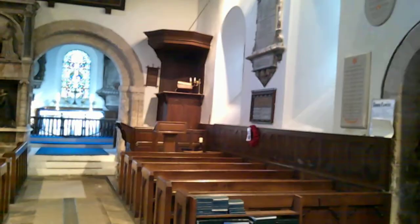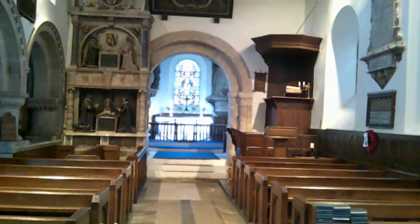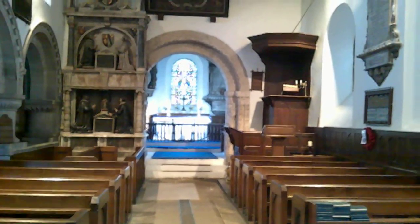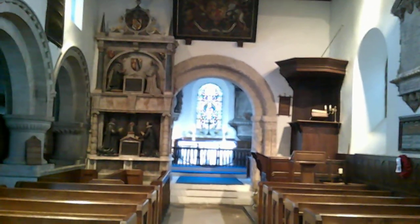There is a very nice organ at the back. This is by, where are we? Probably can't see it on this, but it's Albert Keats of Sheffield. It looks like a two-manual with pedal board. Lots of windows, and a wonderful selection of windows. Thankfully, the Fitzherberts didn't have a sort of Anglo-Catholic period here, so they didn't sweep away everything.